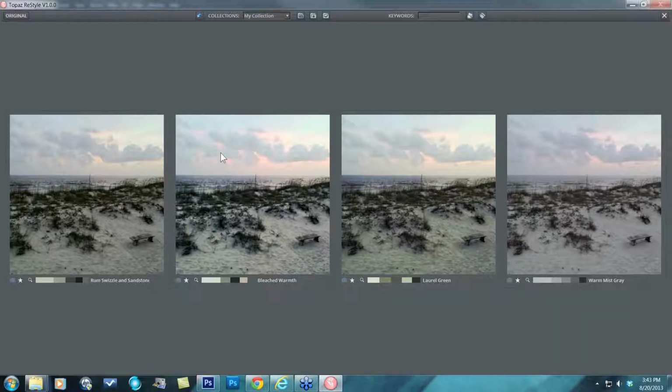And then if you have different styles that you find yourself going back to again and again, you can select the star. The star is going to be a favorite, and that is going to be sticky throughout the program. So it's not one particular session, it actually keeps going.